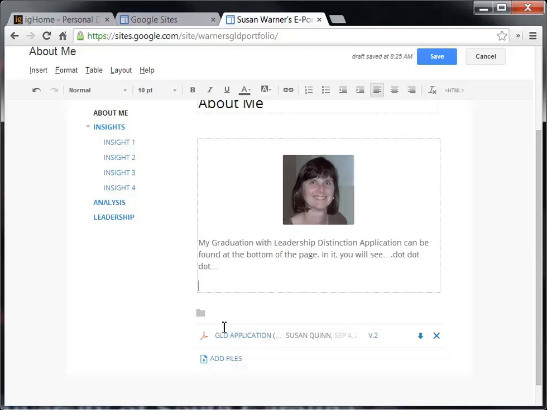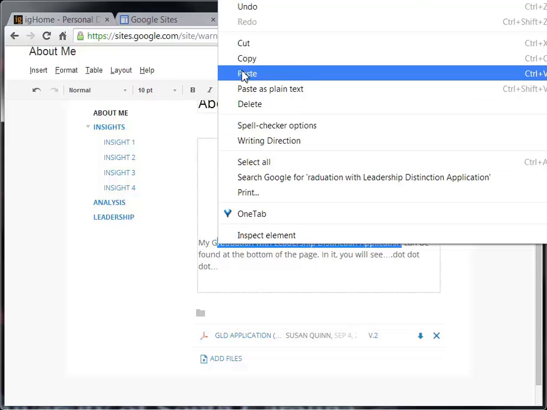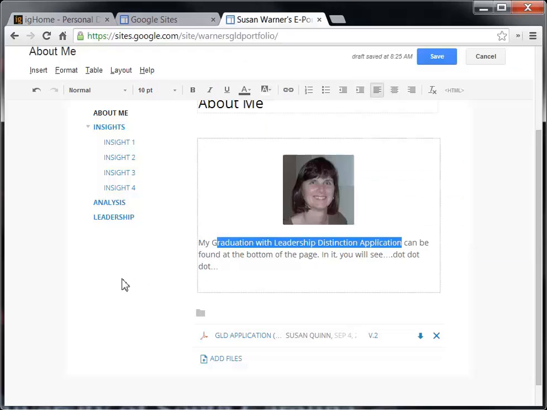Decide where you're going to place the link, or in this case, which text you're going to replace with the link. I always highlight and copy text I want to use as a link. In some programs, your link will replace the words you highlight. That's not the case in Google Sites, though. You also may want to add an extra space where you're going to want to put the link.